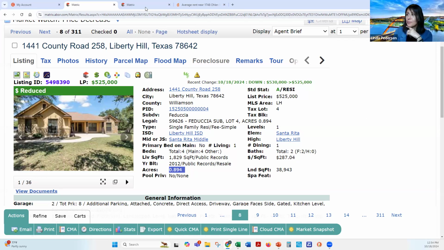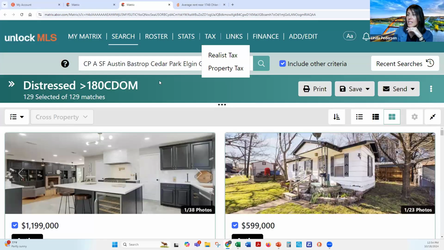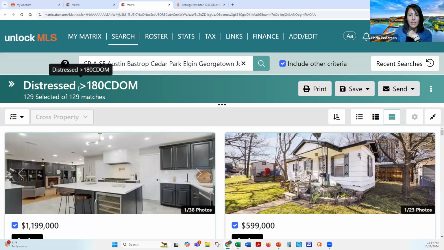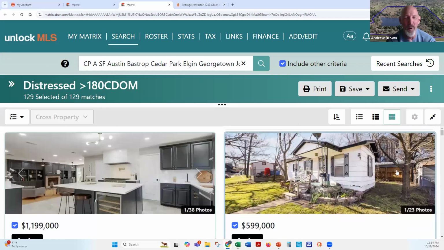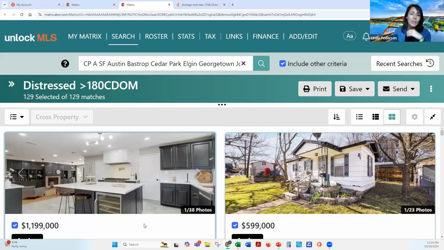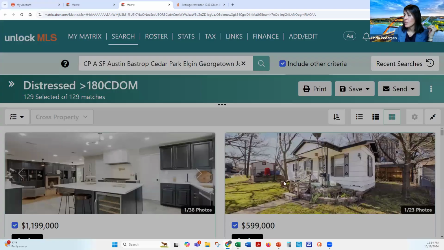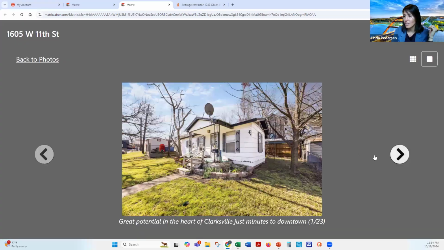Yep. Beautiful. Okay, so I set this up and I called it distressed, and greater than 180 days on market. I'm laughing that the one on the left came up under distress, but there's probably a reason. Sometimes, I learned, if you use the word opportunity, they use it in a positive way when I'm thinking of it as a negative. Or maybe motivated. So this one, the property is distressed.